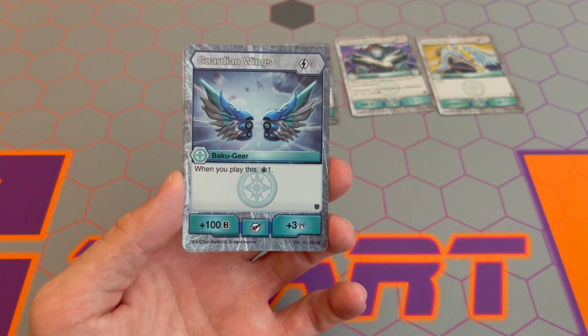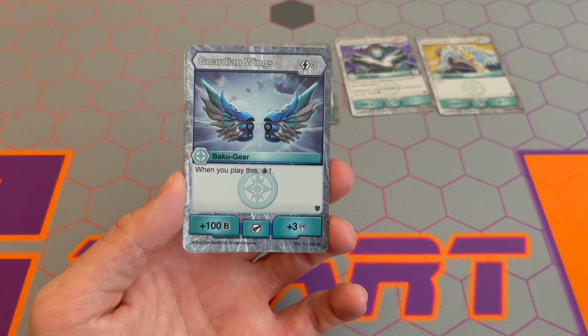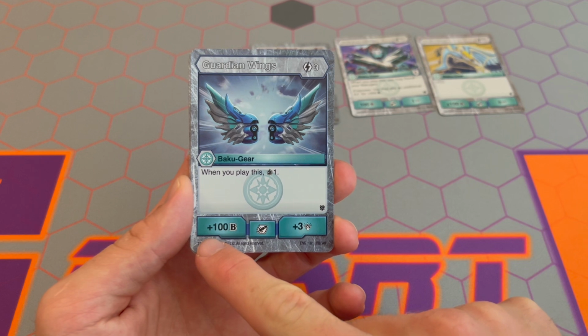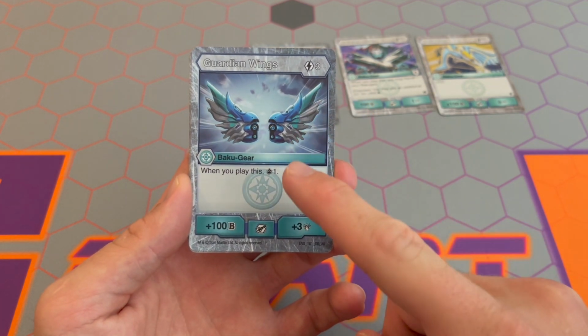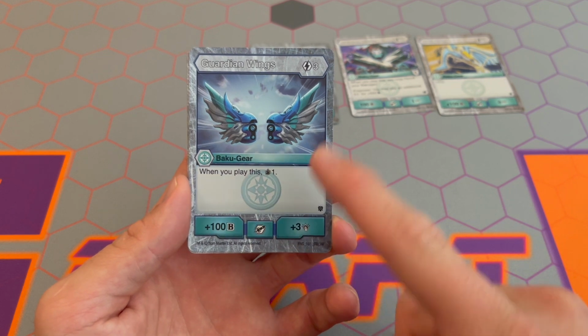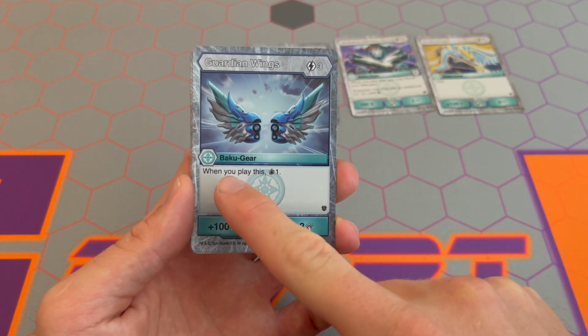When you play this, draw 1, and it's giving you 100B and 3 damage. So it's actually not terrible. 1 energy is giving you 100B. That's not very good. The other energy of the 3 is giving you 3 damage. 1 for 3 damage is good. And then the third energy is letting you draw a card.